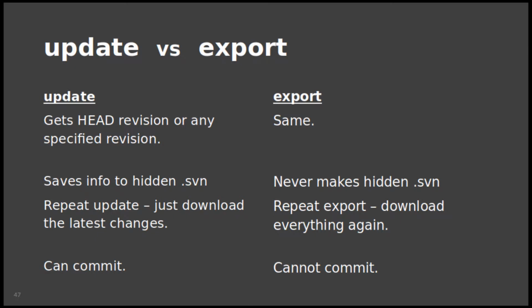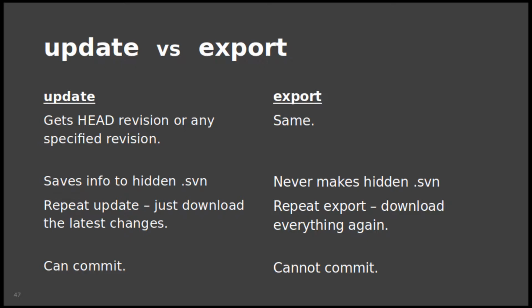There is one more major Subversion command which can help when scripting the production of software releases. That command is export. Export is similar to update. Let's compare. Using update, you get the files for the head revision of a repo or of a specific revision from the past.